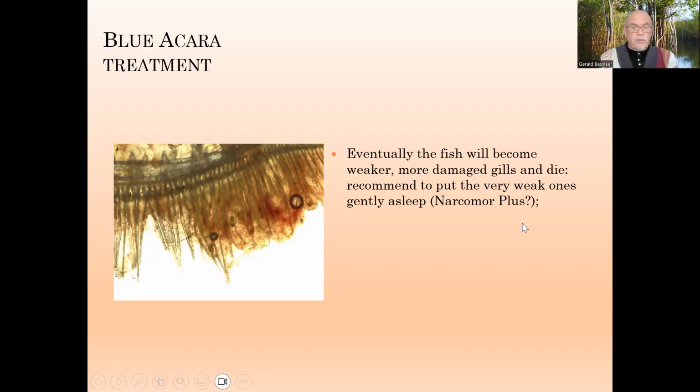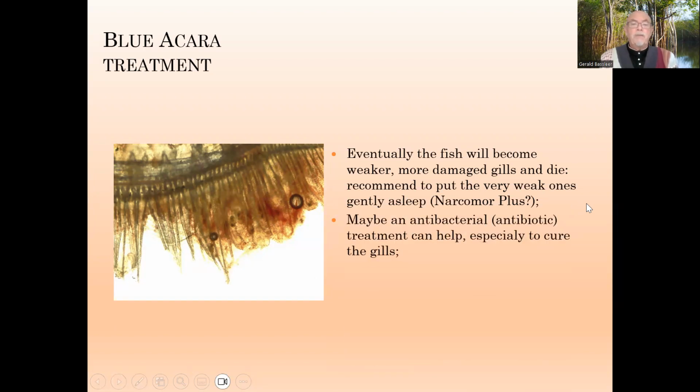So the very bad ones, the very skinny ones, which are really suffering, put them gently asleep. And I can recommend Arcomore Plus. It is a very safe product from Aquarium Munster. Maybe an antibacterial treatment like with an antibiotic can help, especially to cure the gills, because it's the gills where the fish are particularly suffering from the bad gills, and that the fish will die.